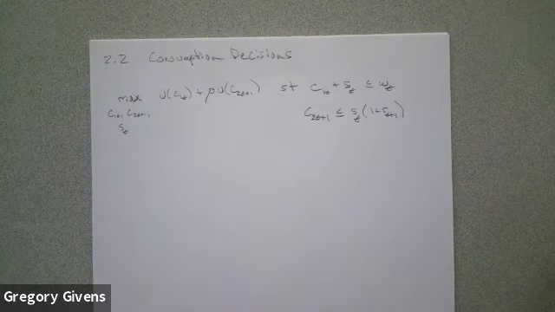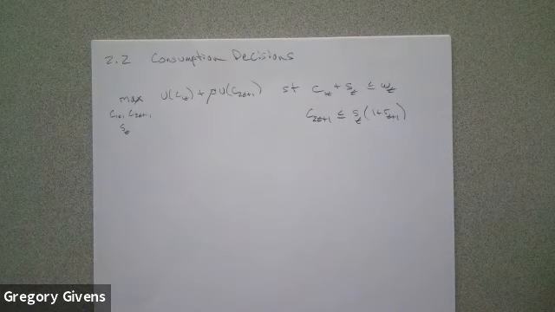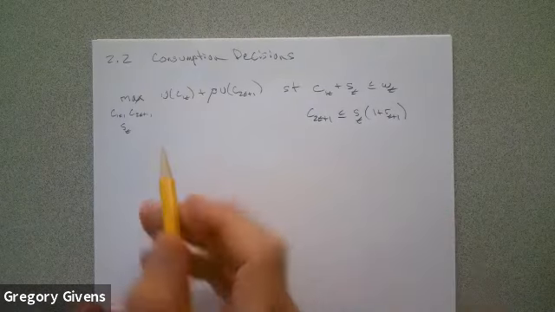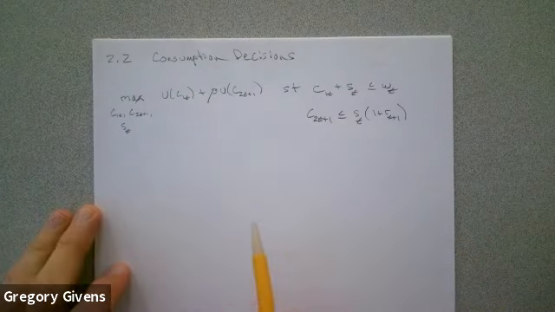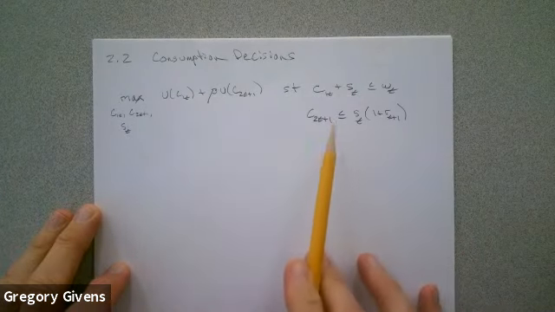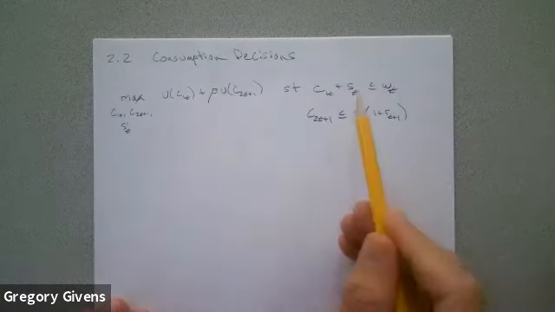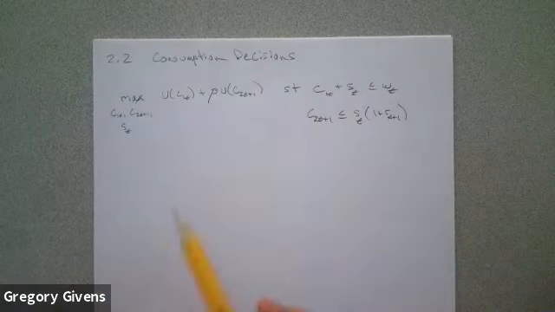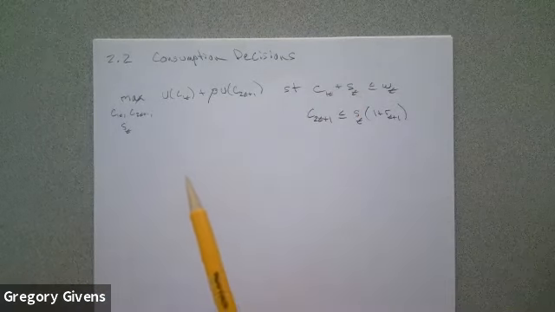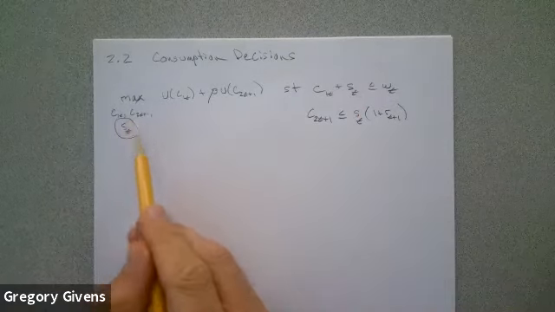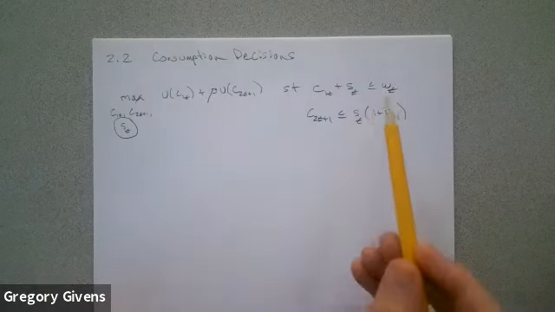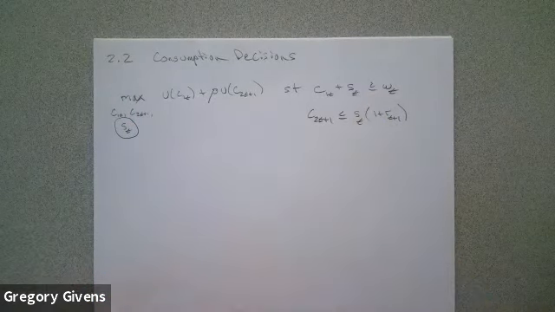Okay. Any questions about that? Pretty straightforward. All right, so there's, of course, several ways to solve this. One way is you could set up a Lagrangian, right, with two constraints. I don't want to do that. What I'm going to do is simplify this down to a one-dimensional problem where I'm maximizing just over savings by substituting the constraints into the lifetime utility function.